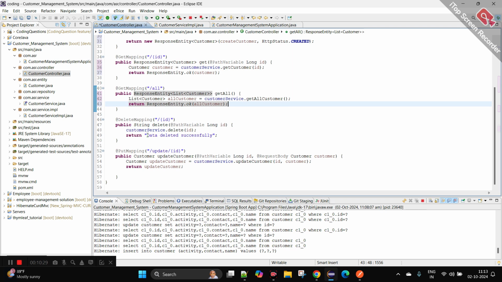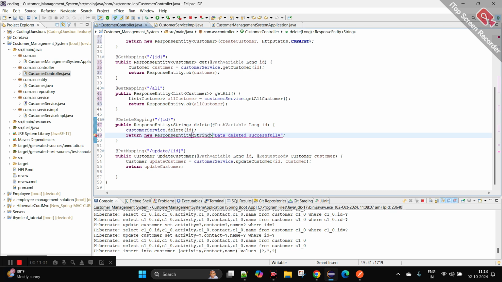For the deleting, we can return a string. So the response is a string. We return new response entity with a string, and with the help of this we can assign the code also.